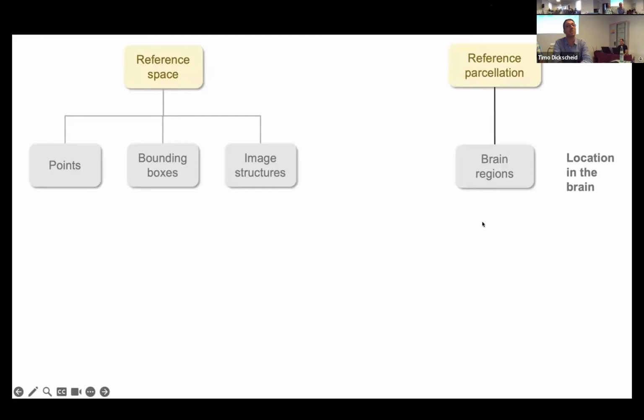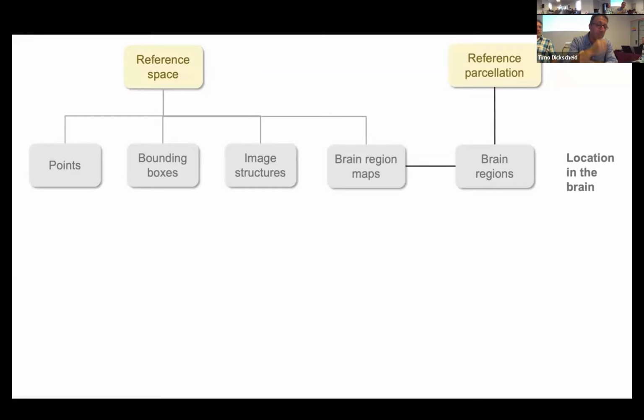At the same time, brain regions, at first, they are just names, conceptual names of a parcellation scheme, and that's a semantic thing, right? So the name of a brain region is linked to a reference parcellation, although it still encodes a location in the brain. It's just not realized in a particular reference space. It is described as a concept. Between these, there is a connection, and this connection is the brain region maps. So if we are mapping a particular brain region, let's say a cytoarchitectonic region in a certain reference space, we obtain a parcellation map in that space, and that gives us the connection between locations which are based on coordinates and the brain regions which are anatomical concepts.